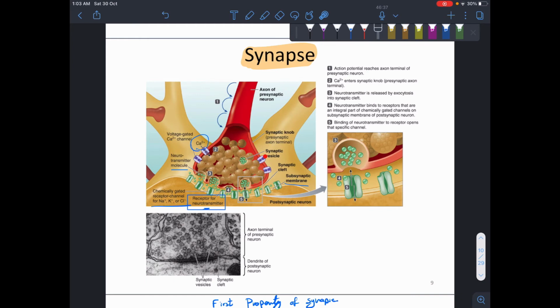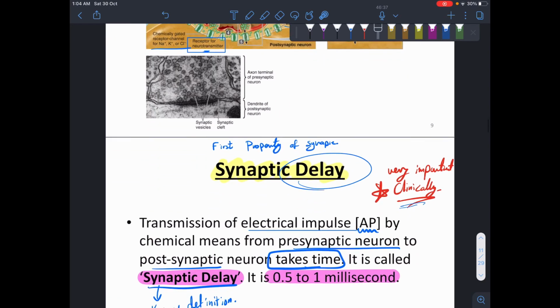So when the calcium goes in, the vesicles go and diffuse and release their neurotransmitters into the synaptic cleft, or the synaptic space. The acetylcholine will go into the neurotransmitter receptor, go inside and generate a graded potential. So we're going to have more than one graded potential, sum it all up, and then we have an action potential.